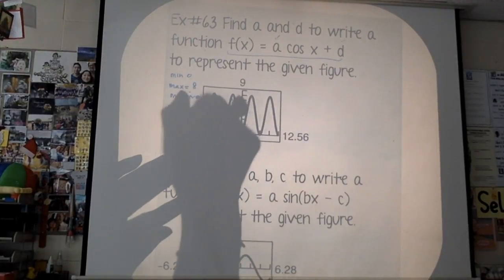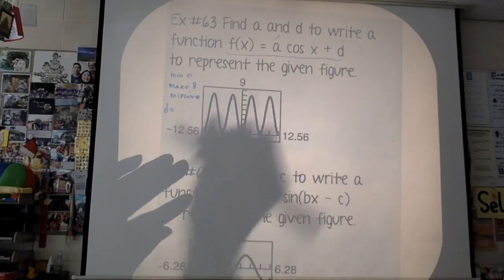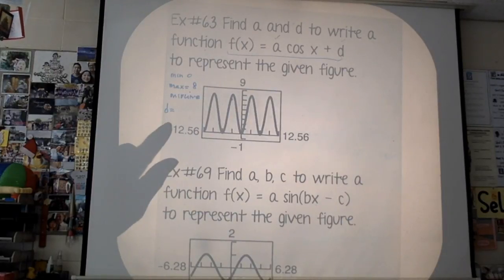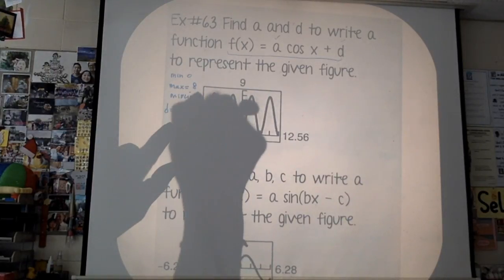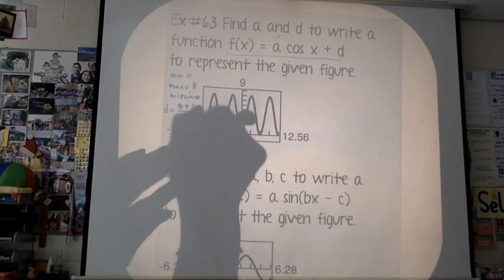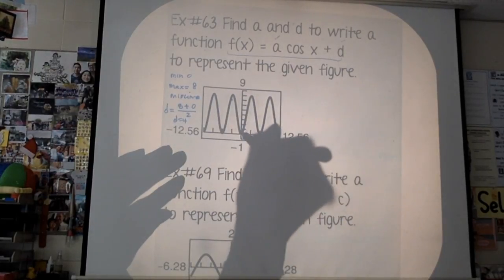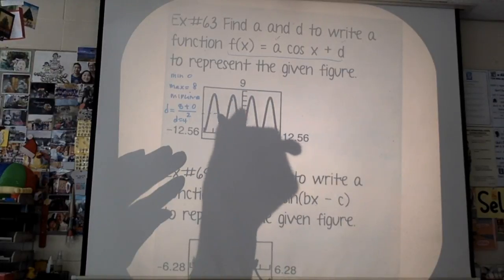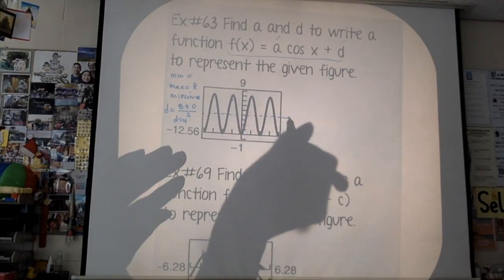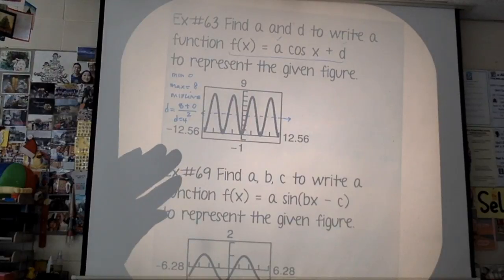Isn't the midline y equals D, right? Where is that? Isn't it actually just max plus your min over 2? So D equals 4. Let's go up: 0, 1, 2, 3, 4. And let's actually go ahead and draw that line. And now it's pretty clear that this is the midline.